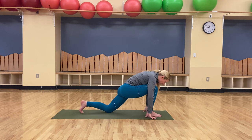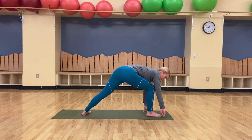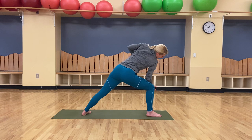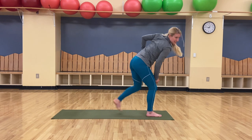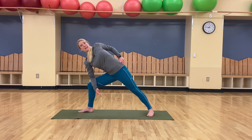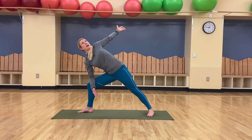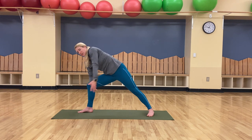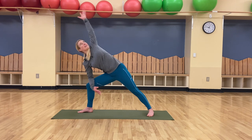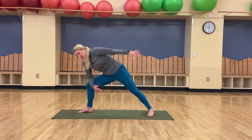Good. Lift your back knee. Plant your back foot at a 45 degree angle. Then bring your right elbow to your thigh and stack your left shoulder on top of your right. Good. And just pause here for a moment. Finding the side angle pose. Sweep your left arm up and then make big arm circles here. Up and down. Good. Opposite direction.